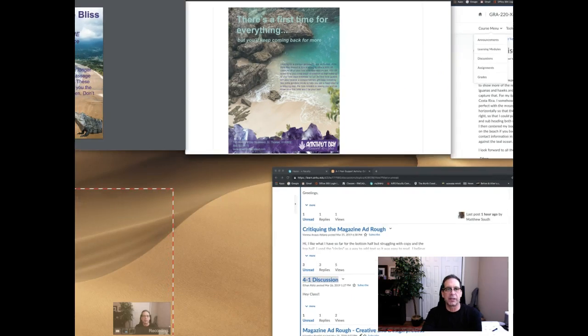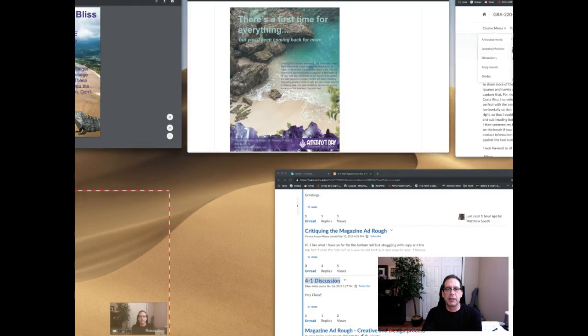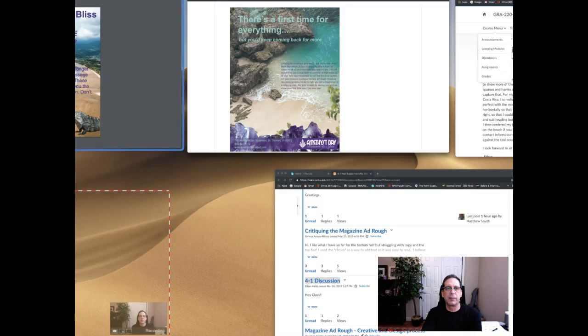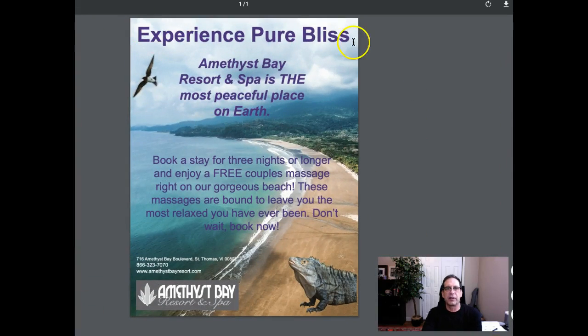So in your particular ad, I'd like to see you try to emulate that sort of configuration where you've got the largest headline, then the subhead's a little smaller. So we've got experience pure bliss. Then over here, we just really reduce this quite a bit and place it underneath the headline. I don't recommend center align type.